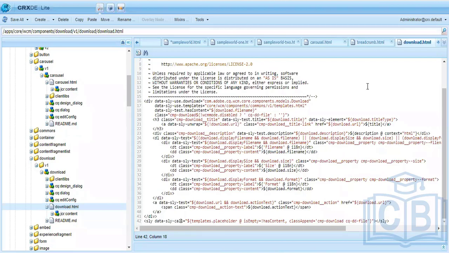So we have templates in our Sightly. Templates are like functions in Java. Basically, you can call those functions by passing some parameters, and those functions will behave using those parameters and perform some operation. In the same way, we have templates in Sightly.